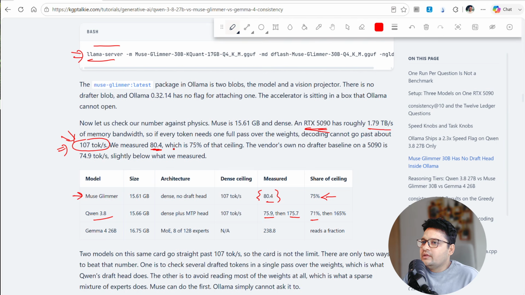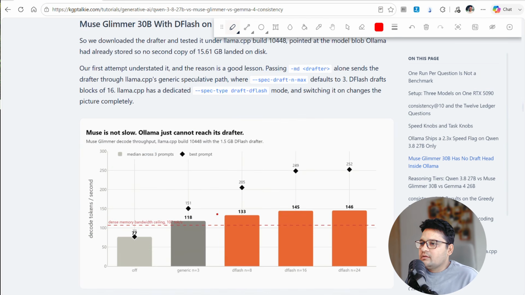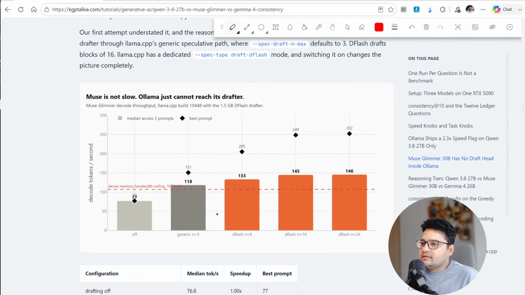All right. So if some new model is coming tomorrow and you are trying to find out what the natural speed is going to be, it is going to be 107 tokens per second for a model in the range of 30 billion parameters. Okay, great. As I told you, this DFlash technology is going to increase the token generation speed, and this is what you can currently see here.